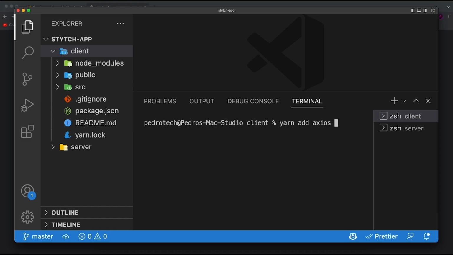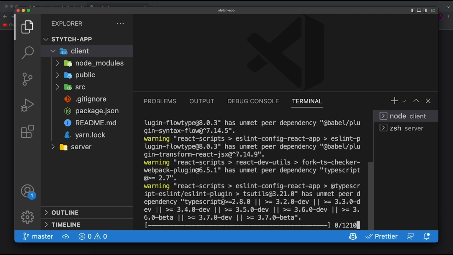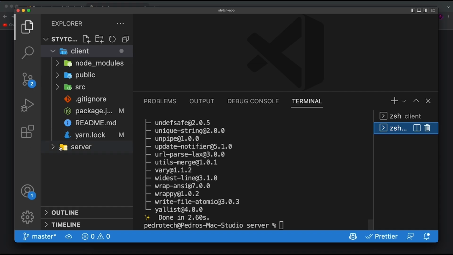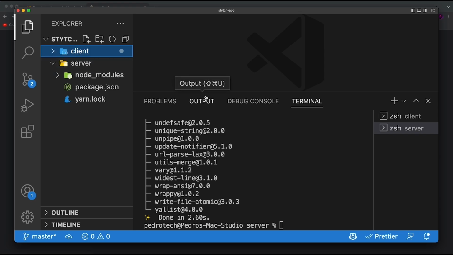We're also going to be using Universal Cookie, which if you saw in the beginning, our token is actually stored in a cookie because it's a very secure way to store stuff in your front end. So a very simple way to handle cookies is by using this library called Universal Cookie. It is really cool. I love using it. So we're going to install that right now. So you can see both our front end and our back end seems to be completely set up, which is great. So let's start actually creating some files and working on our project.